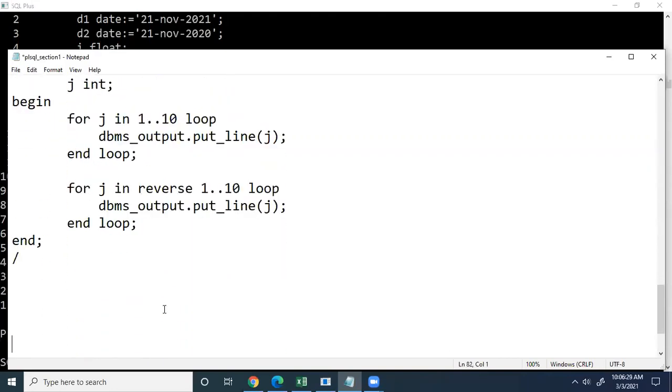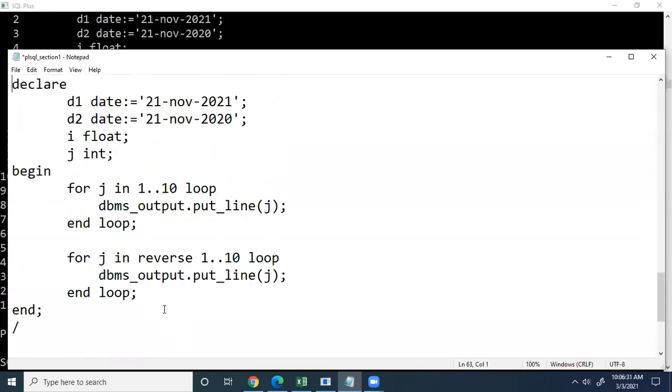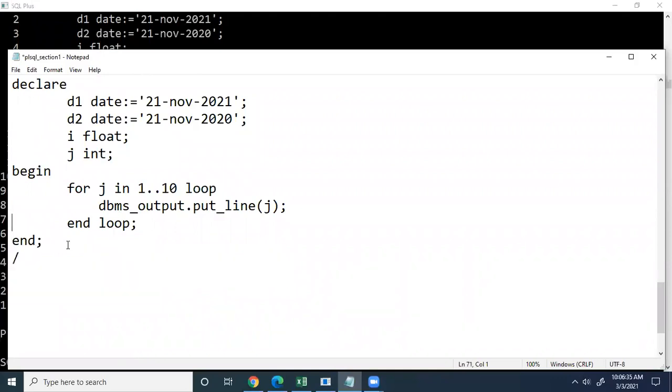Fine. So let me show you the while loop. I'm removing this. Now if you want to convert this for loop into while loop, then first of all, j is equal to 1. Then we have to specify the condition: while j is less than or equal to 10. That is our termination condition.